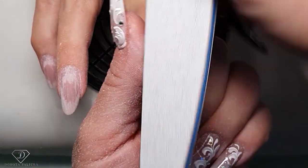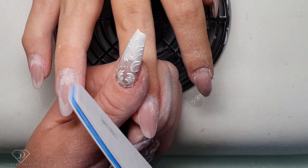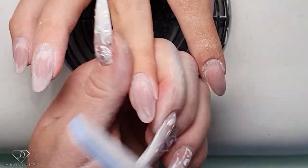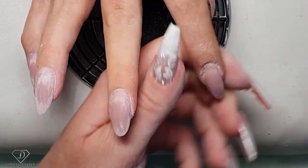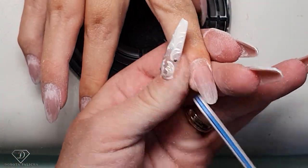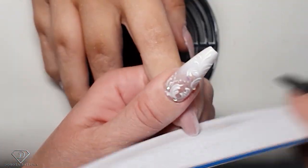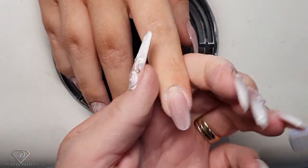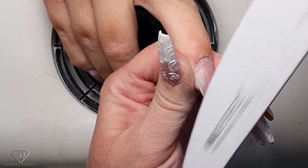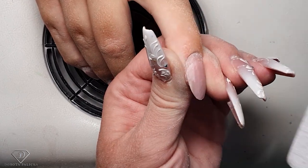I'm also making sure the free edge is nice and slim, so they don't look too wide. Okay, so we shorten it a little bit more. Again, I've got a tiny bit of lifting in there, so I need to file it. Let me do it slowly so you guys can see it. So the white place, that's a lifting.